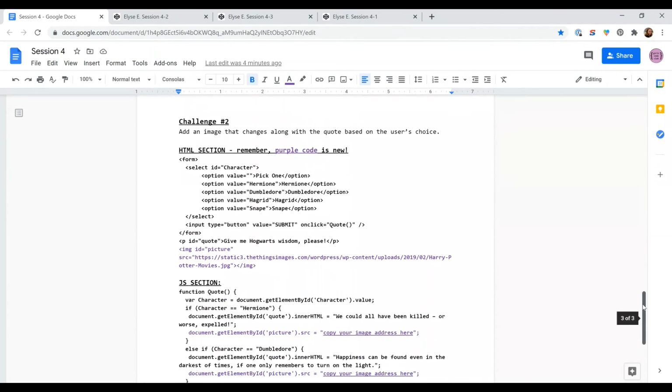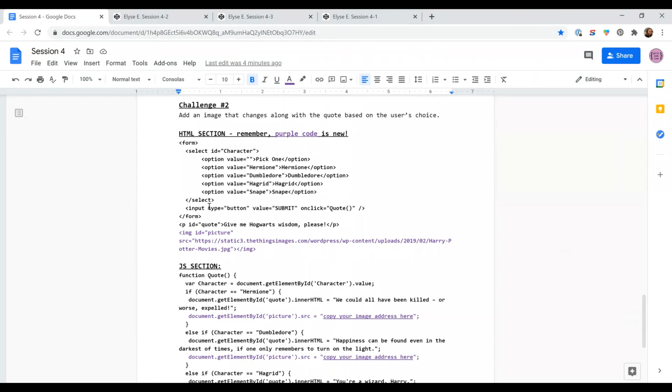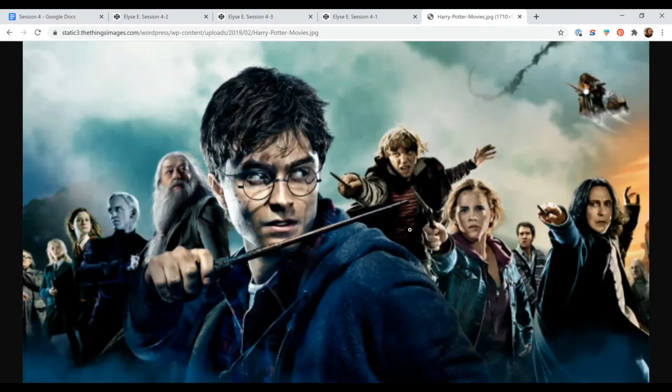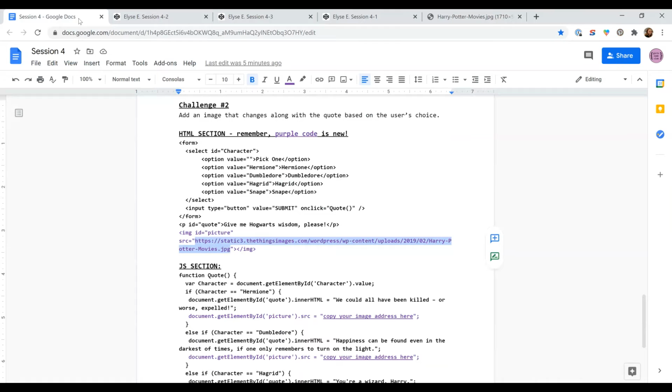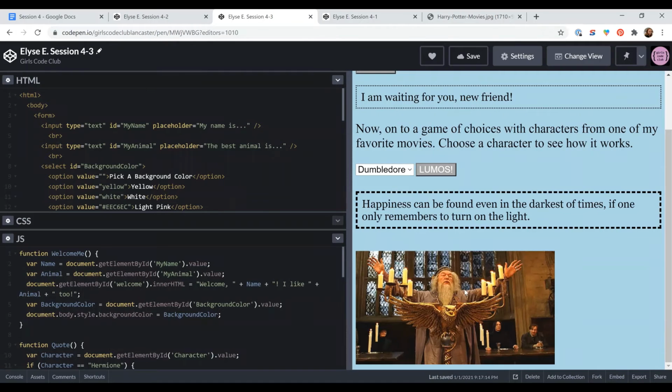The second challenge uses almost all the same HTML. So everything that's in black is stuff that we just used in that challenge. You don't have to change that. The only new thing is that we add an image. We give it an ID because, again, if it's JavaScript, we need an ID because we're going to have to find it somehow. And then in this case, I selected the starting source to be this picture of the whole cast. So great, we have that. And if you can see in here, what you saw in this part here.